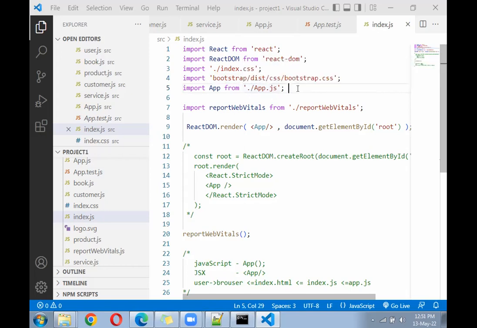Yours, check once. You both, only bootstrap is written here, no? Yours only bootstrap. Nadeem, you say, how have you used it? Other people have used only slash or what did you follow? Or directly bootstrap?